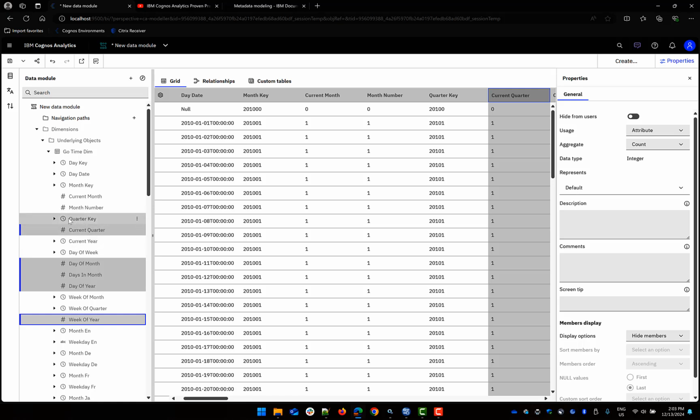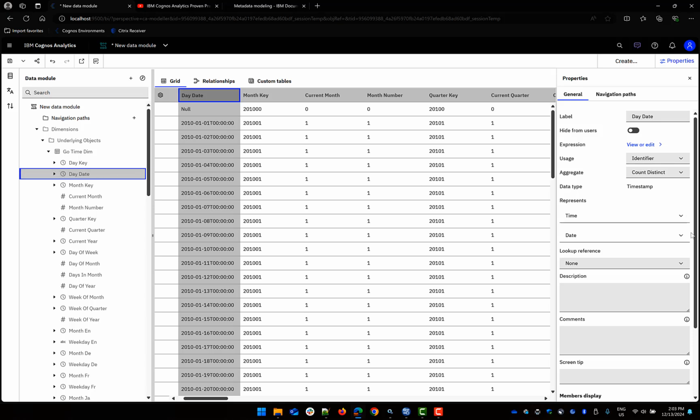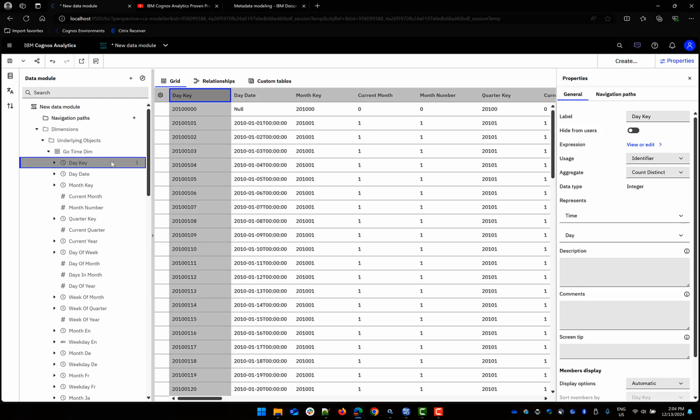And you can see in this particular case, the day key, date type, because our smarts look at this data and the data types, we make some assumptions and assign. So we've related this now to be a time reference. If we click on this property, we can see that it represents time, and in this particular case, day date represents a date, which is accurate.